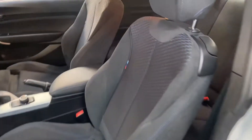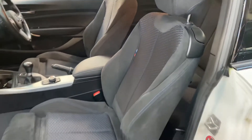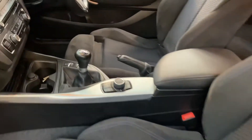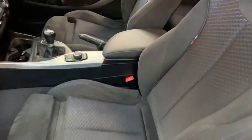It's got the rear sun protection glazing. Inside, the half Alcantara, half cloth M highlight seats — again one of my personal favourite features of the car. The seats are really nice and comfortable, not too cold in the winter and never going to get too hot in the summer.